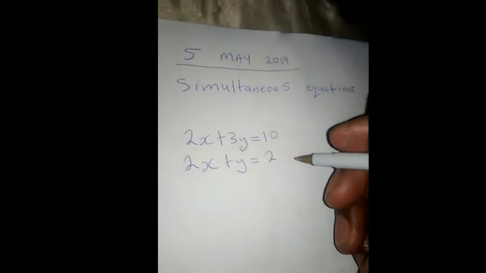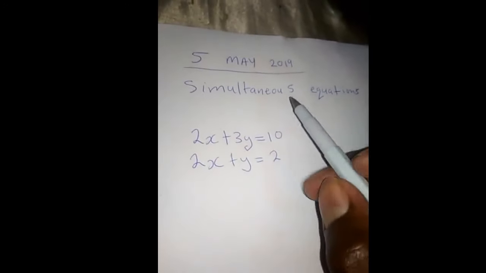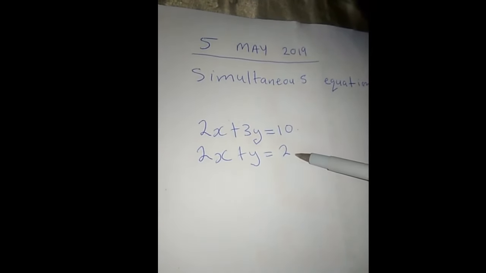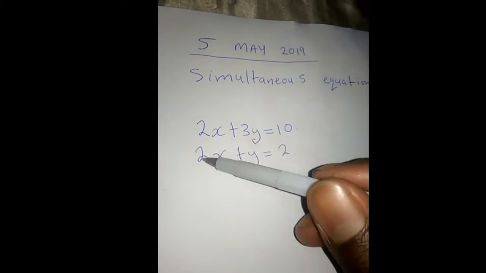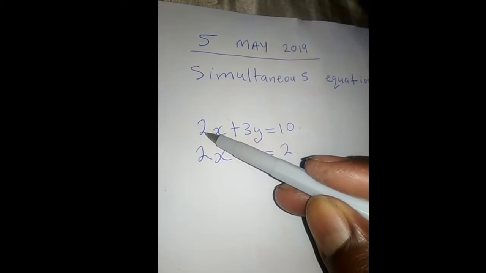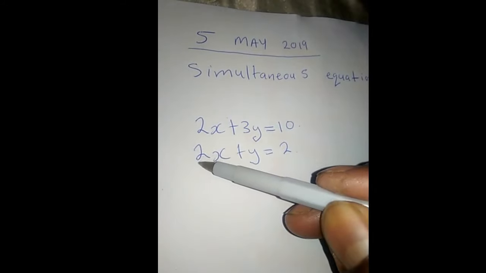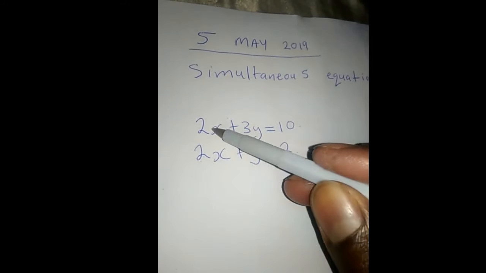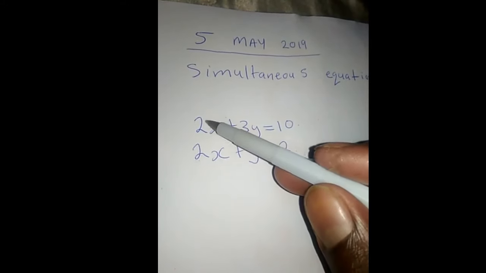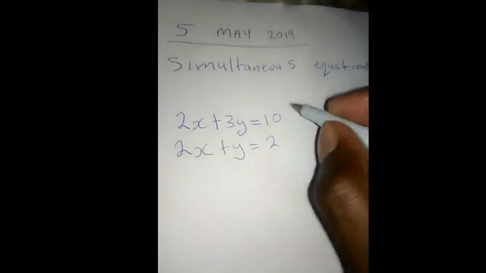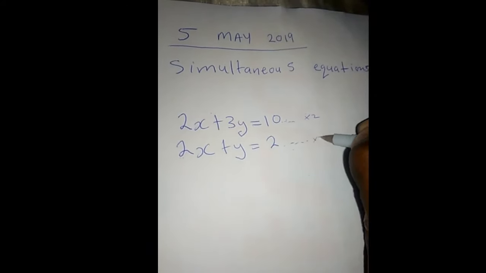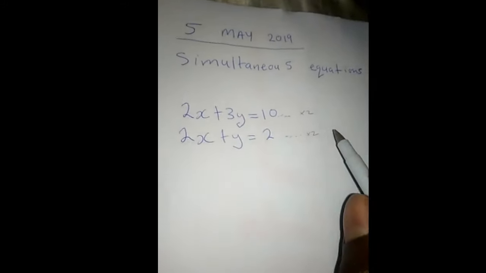So what I'm going to do is multiply this equation and this equation by 2. Sometimes you can find here it will be like 4 and here 6, so on this 6 we multiply here, and this 4 we multiply here. But in case these are both 2, I will multiply by 2 both sides. So we are saying this equation multiplied by 2, and then this equation multiplied by 2.